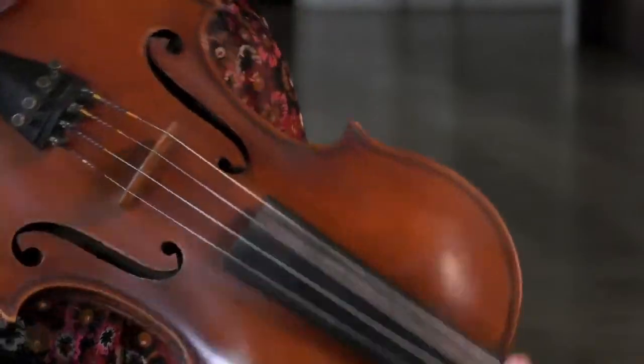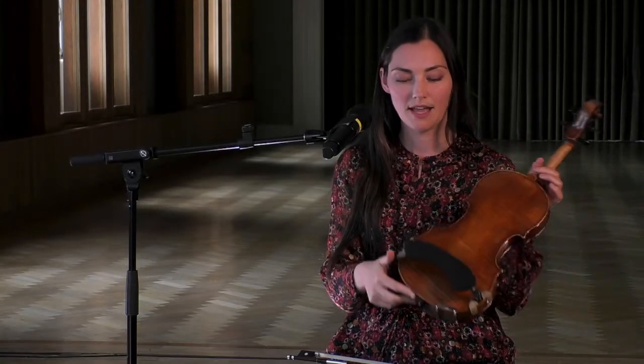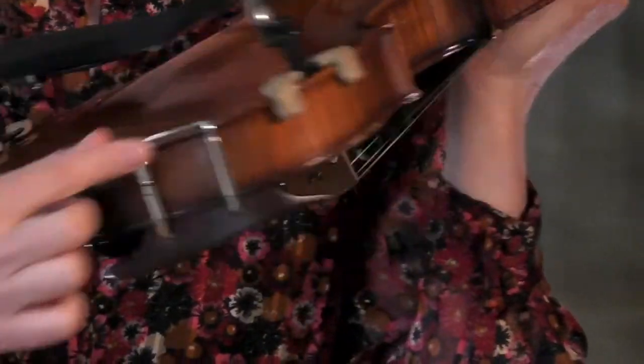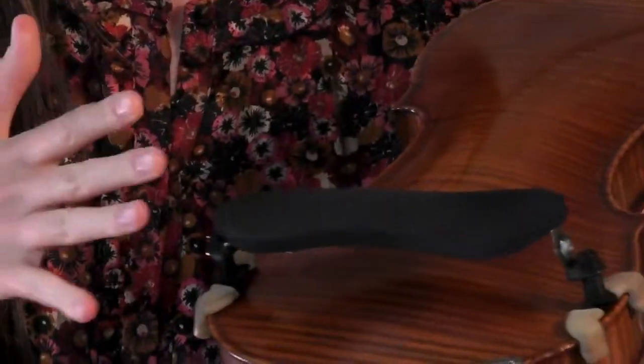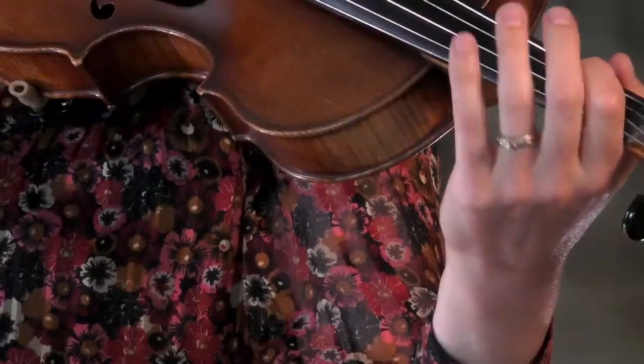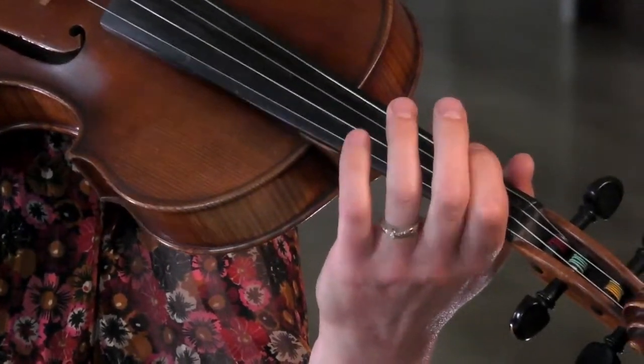And the other thing is that I like to try and support the weight of the fiddle with my head and shoulder here. I'm using a Wolf shoulder rest, very standard rest, but I love it, with the two screws on both sides here, so it's very adjustable. And it just means that I can keep the balance quite much in my head and shoulders, and it also means that my fingers are very light and fast. So that's really important, obviously in any music, but definitely in Irish, because you really do need to have swift movements in your fingers.